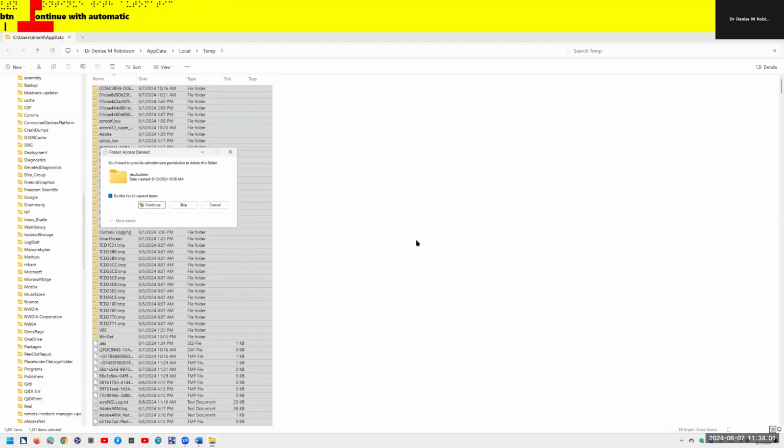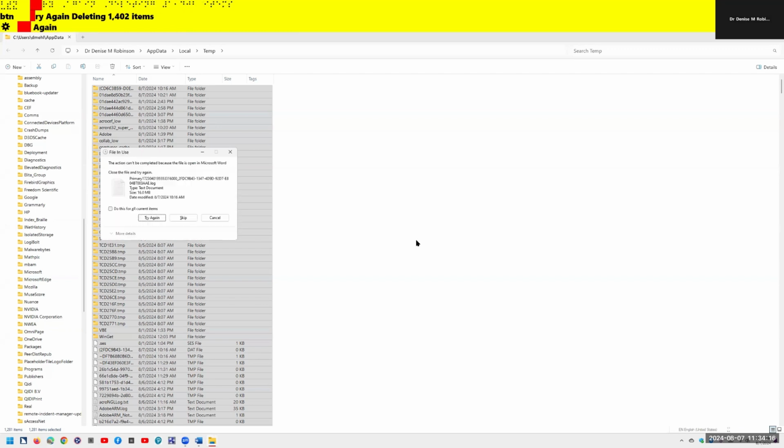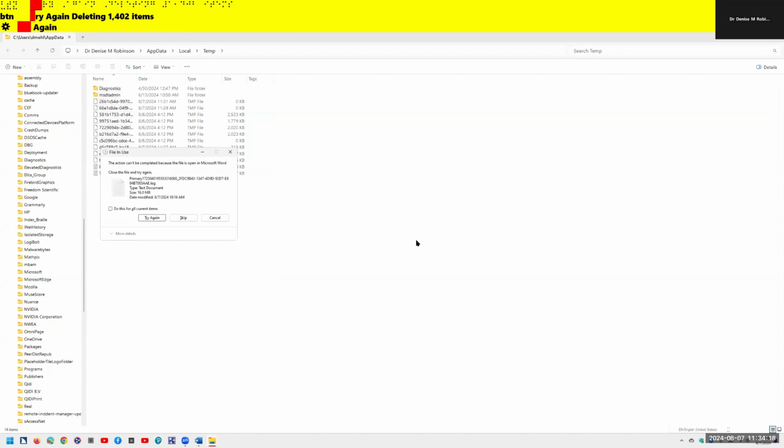And I love how it's not talking to me. Probably because it's in the middle of, yeah, I've got a lot of garbage. So I'm just going to tell you, you can tab, but doing the commands is just kind of foolproof. I'm going to Alt S to skip. Press space bar. Deleting 1,402 items from temp, 0% complete. And I already told you it was like 1,200. It's always more because, of course, it's folders also.